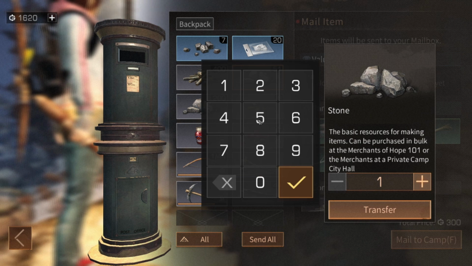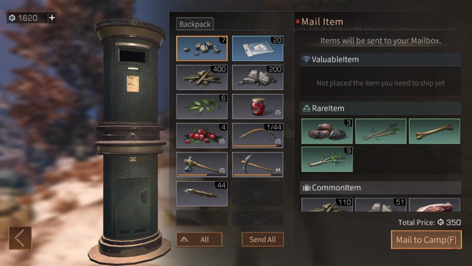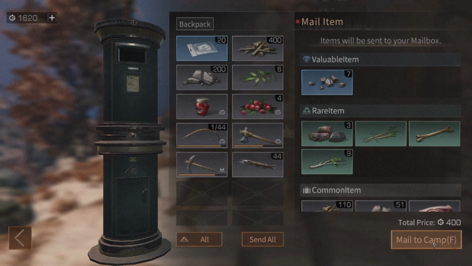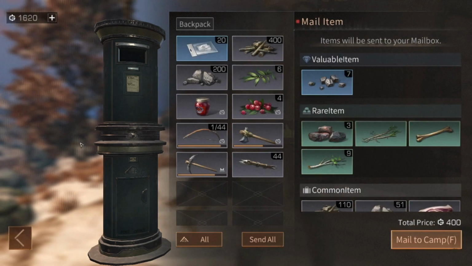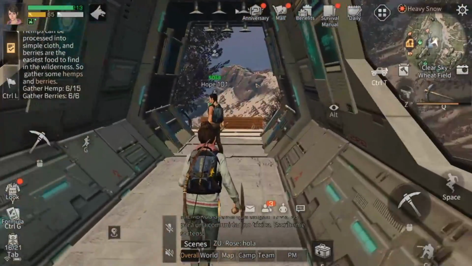These 51. That looks. Oh, no, and these 7. And another one. Okay, mail to camp. Oh, you pay $400 to mail that to camp. We have 1620. You know what? We learned something new. Not gonna mess with that right now. But we learn how to do that.